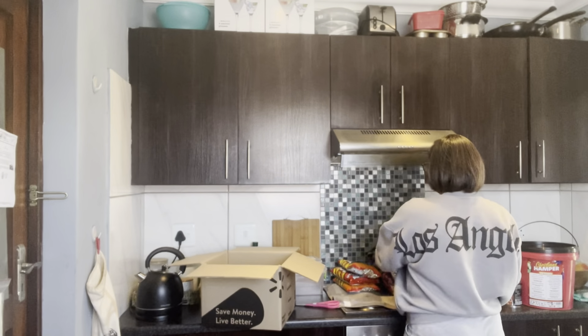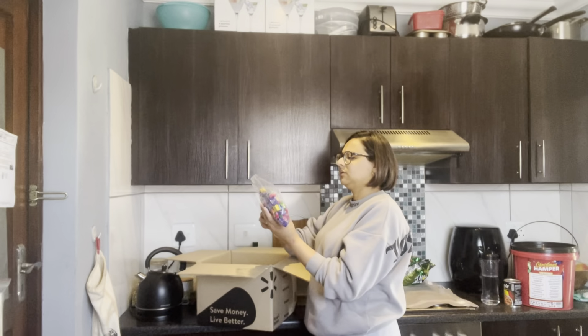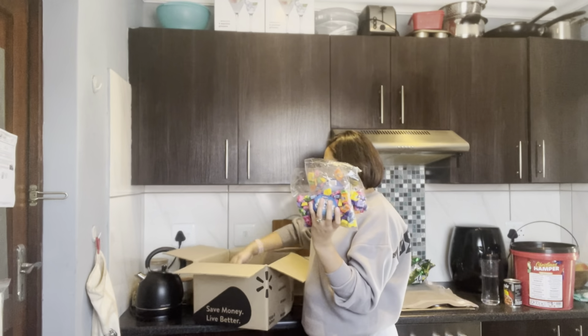So what I'm going to do is, we are going camping also this December. So I'm going to divide everything up. I'll put like 2 packets in the cupboard, and then I'm going to hide 2 packets for January, and then I'll take like 1 packet to the camp too, or 2 packets. All right. Then I thought this was a bit bigger. Sweeties, chewables, like 3 packets of these.